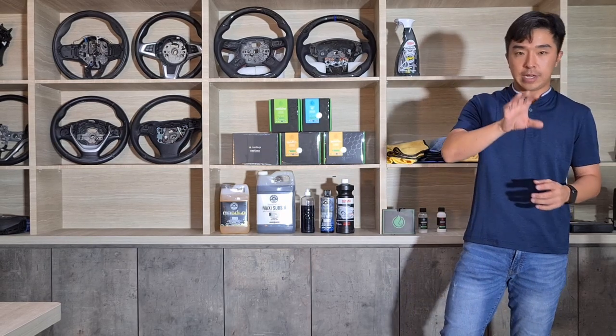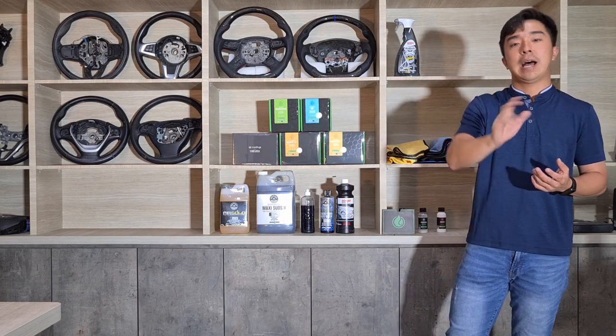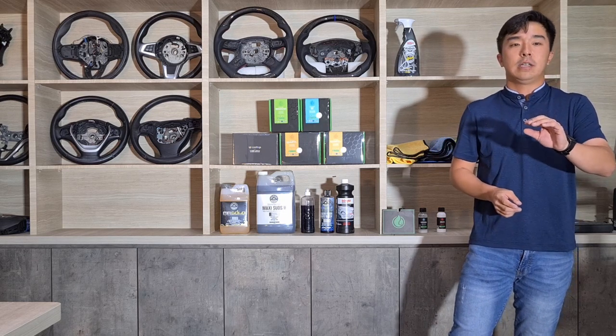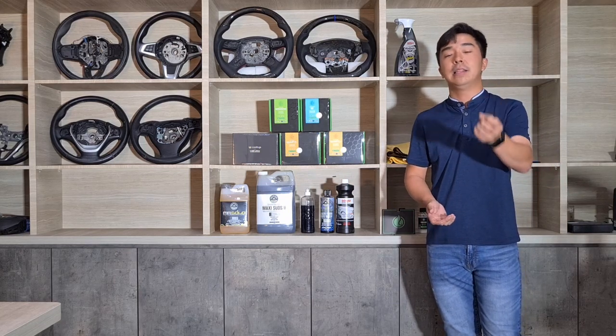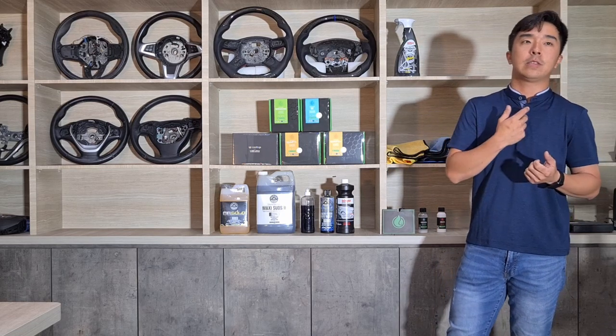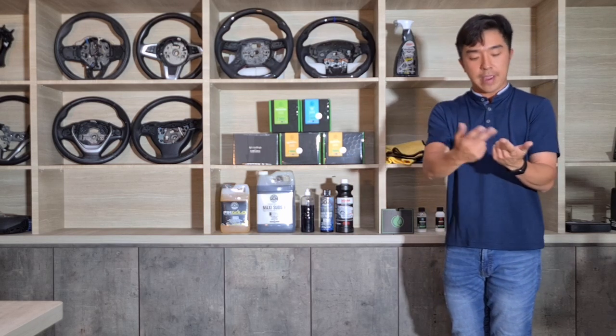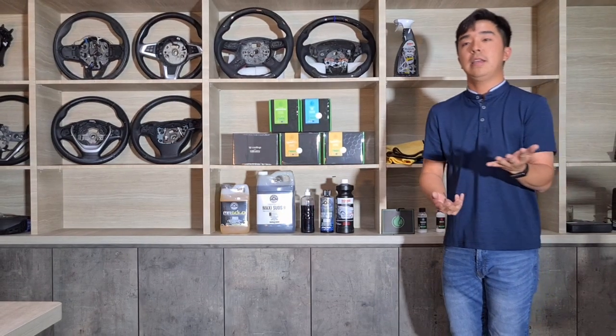Which is why a lot of the products you see that are developed overseas are usually called insect removal or tar removal. However, in Singapore's context, it's slightly different because of the amount of plantation and trees we have. Everywhere we drive, we do see trees, and in many open air car parks, we even park under the trees. So the common problems that we will face as car owners are, we will mainly be looking at our cars being exposed to a list of things such as tree saps, berries, nuts, hardened tree leaves, twigs, and even bird droppings and other miscellaneous stuff.